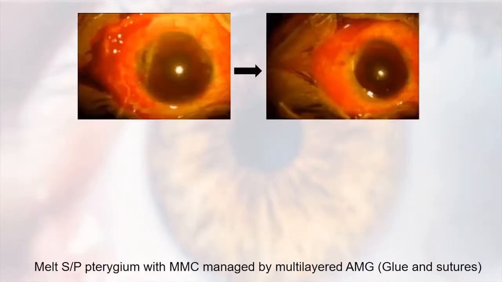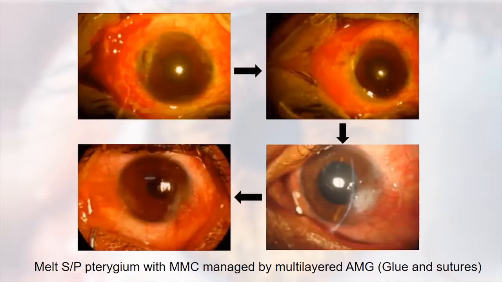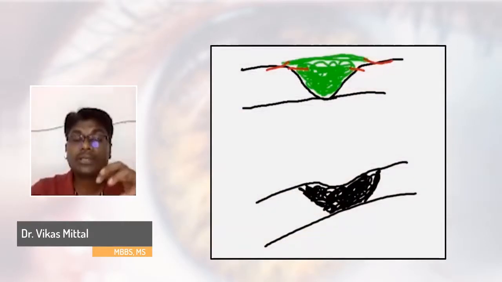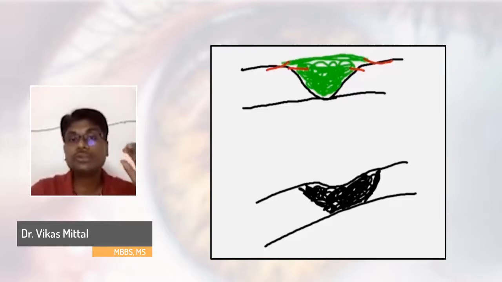You can see the same patient who had undergone multi-layered AMG plus conjunctival graft. We have just pulled the conjunctiva over it, and you can see it worked very well. And later on he had cataract also, that was also taken care of. So how it works, it fills in the gap, it fills in the volume, and slowly, if the basic etiology has been taken care of, I'm stressing it again and again, that it's not that you have just sealed the perforation and the job is done. No, we have to ensure the basic pathology is also taken care of.